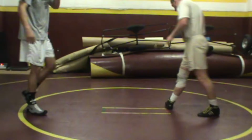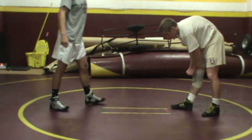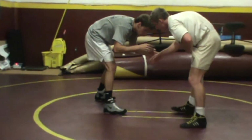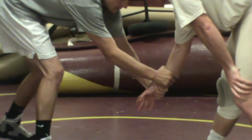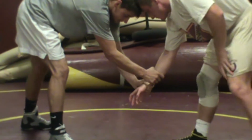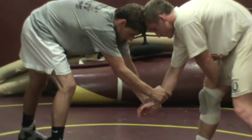The second thing that we emphasize, our setup we use for control tie, is wrists. And this is huge because if you can control the wrists right in front of you, not only are you strong defensively, but you also can open up some offense. The goal here with controlling the wrists is going to be to get his leg that you're going to attack coming toward you. Matt is going with a 2-on-1.